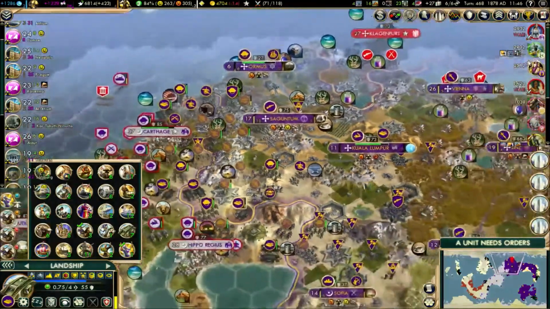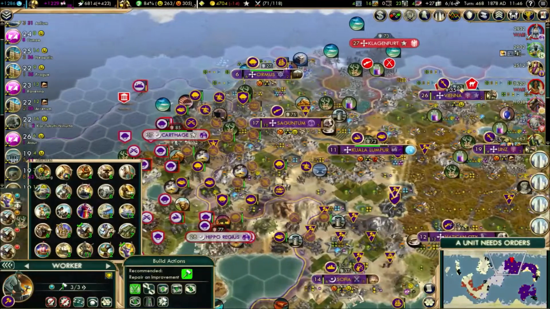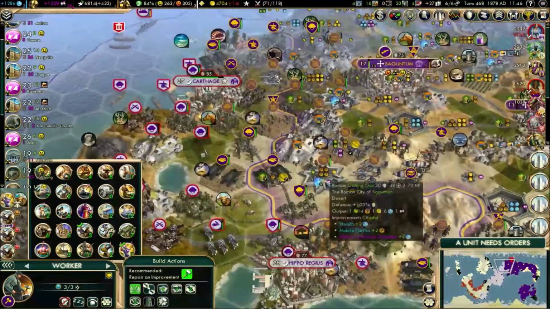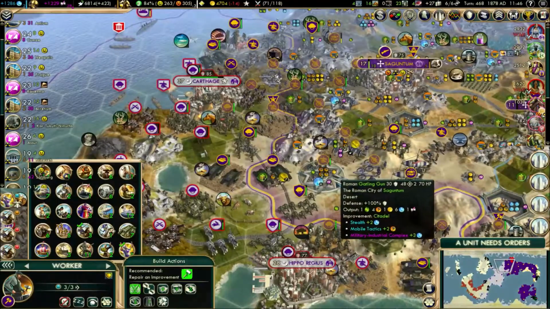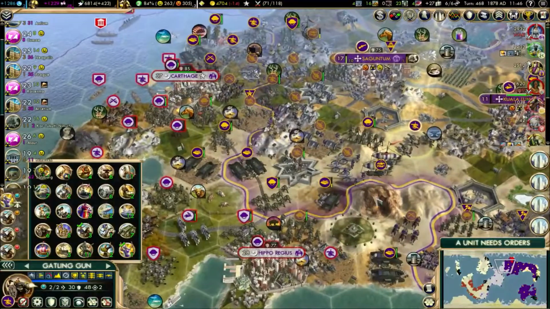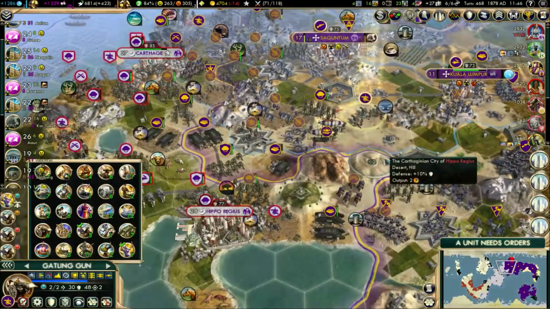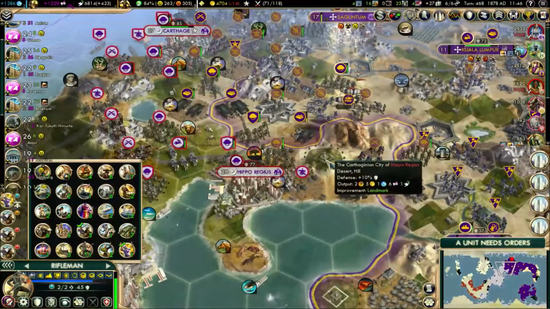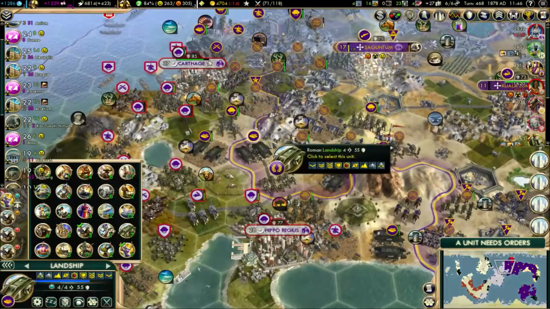Let me find a worker. Stop automating. I think we're just missing a road in this spot. It might actually only need 1 turn to do it as well. Yeah, it's hindering the movement of my units in and out of this spot. I think he can come around over this hill, over this desert, onto that hill.